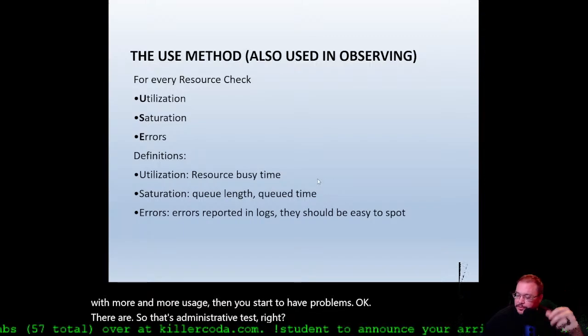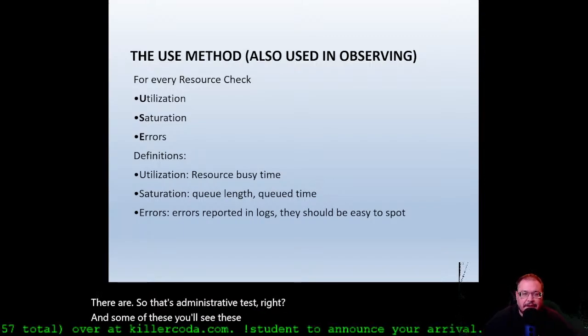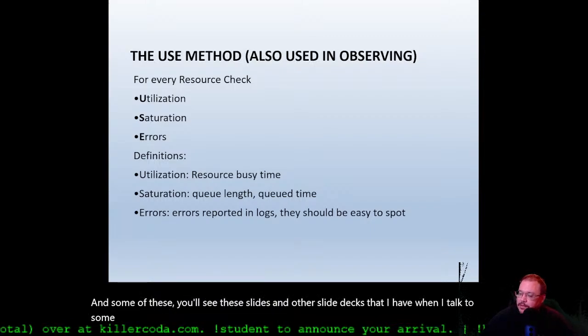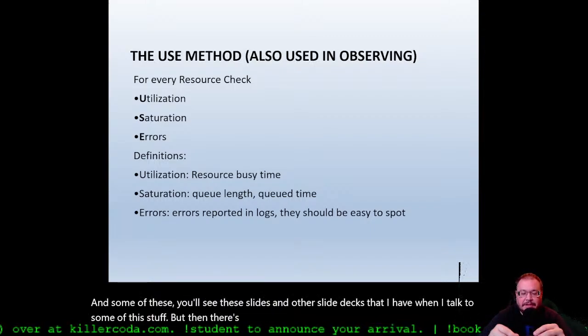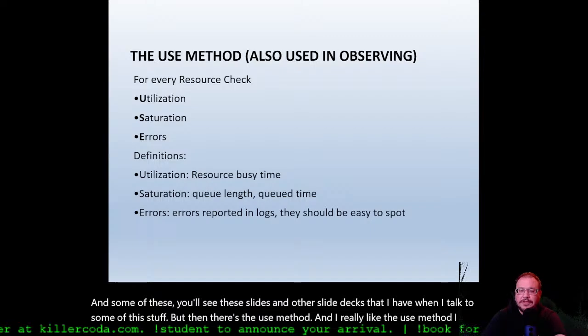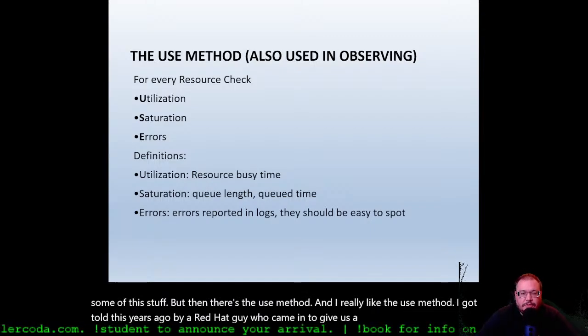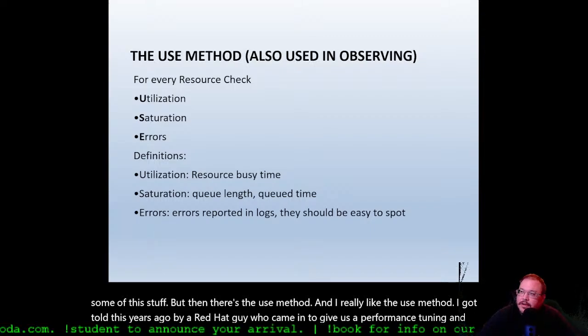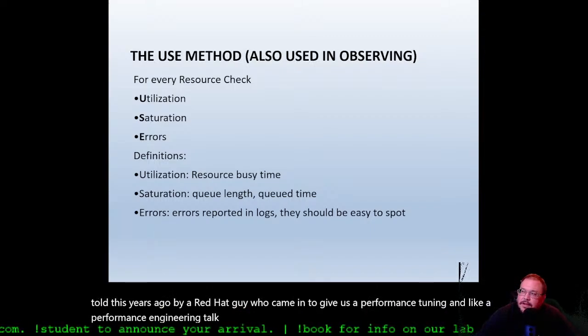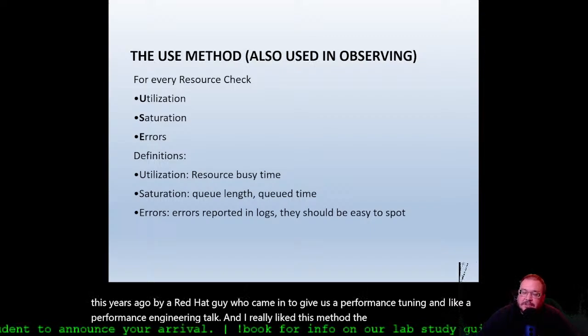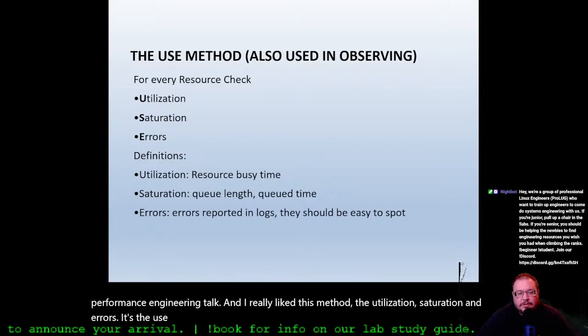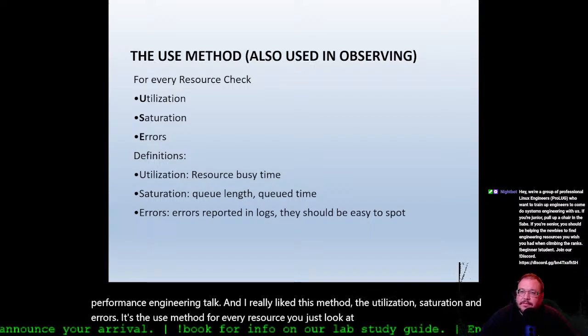You'll see these slides in other slide decks that I have when I talk about some of this stuff. But then there's the USE method, and I really like the USE method. I got told this years ago by a Red Hat guy who came in to give us a performance tuning and performance engineering talk. I really liked this method: utilization, saturation, and errors. It's the USE method. For every resource, you just look at the USE method.